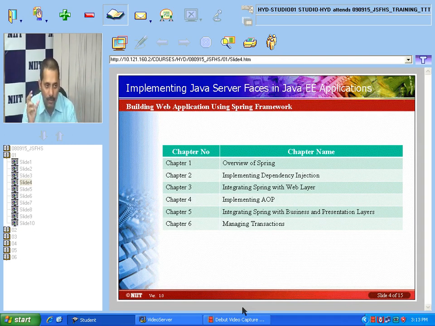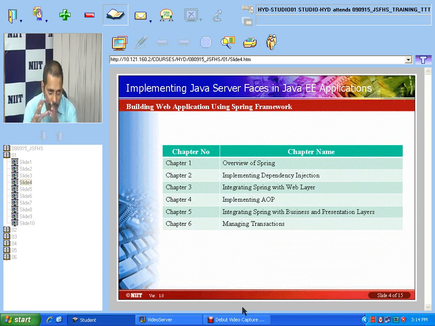We have also discussed autowire features and how to implement them, and we discussed AOP-based implementation programs, how to do that. These are the few things we have discussed today, including integration of JSF with Spring.